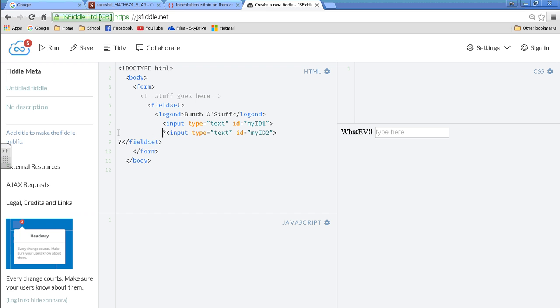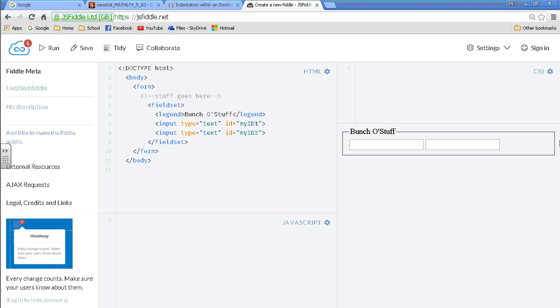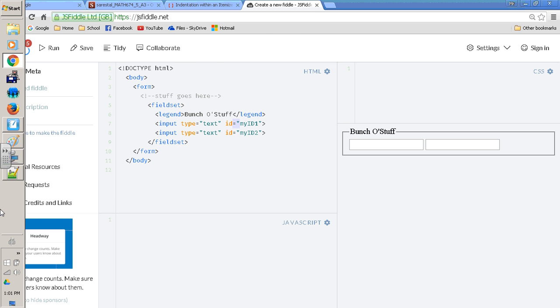And see, well, the legend is actually at the same side, and I'll tell you what the legend means. The field set doesn't do anything except for group whatever's inside. That makes that one chunk of your form. One chunk is this field set. And notice I can add styling or class IDs in the field set as well. Let me run that, show you what that looks like. And it puts a box around it to make it visually look different. And notice that these inputs, I could add autofocus, I could add placeholders, I can add labels to all this stuff as well.